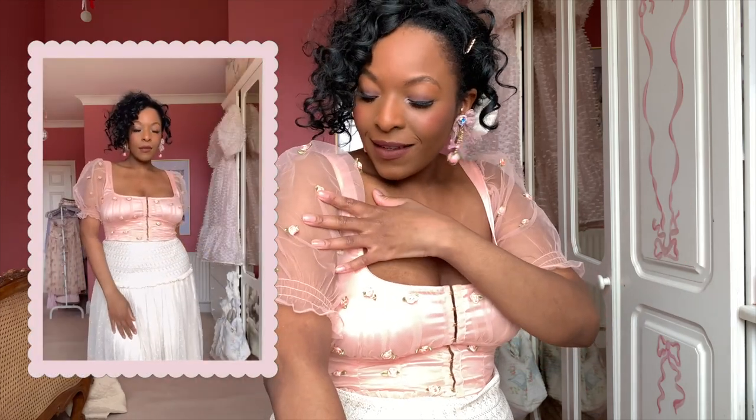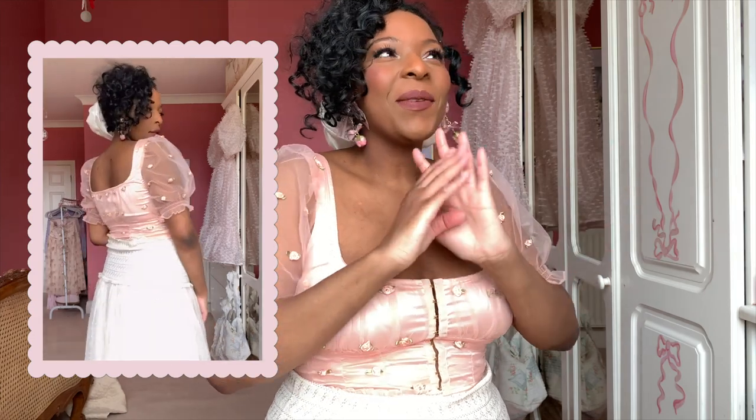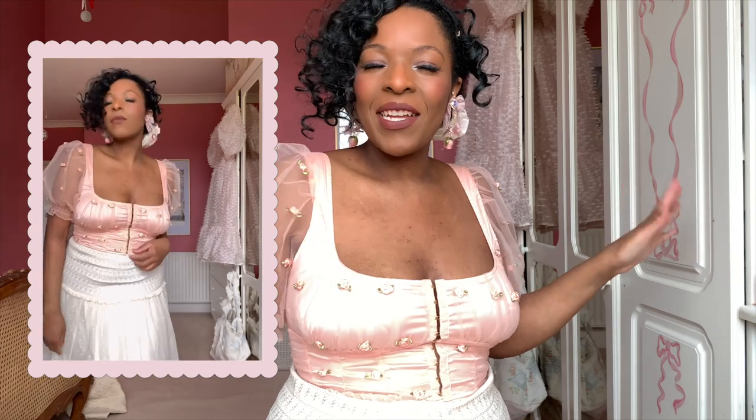As always, I'm going to get started with what I'm wearing, and it is this absolutely incredible top from For Love and Lemons. I think it's become my favorite piece in my wardrobe. The rosette detailing is just so stunning. I love the empire bust — it gives me such Bridgerton vibes, very Regency era, and it's got this corseting detail that I absolutely adore.